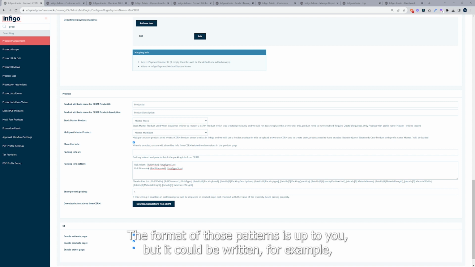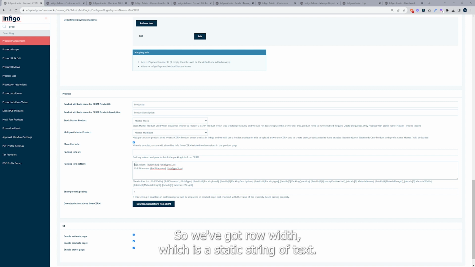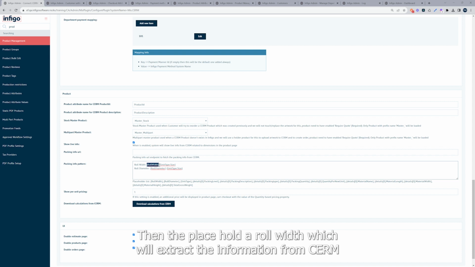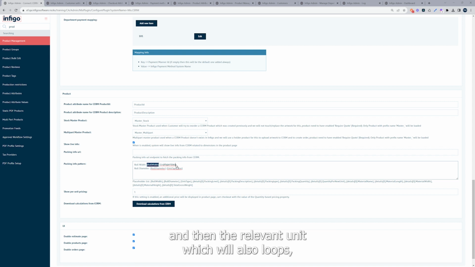The format of those patterns is up to you, but it could be written, for example, as we can see here. So we've got roll width, which is a static string of text, then the placeholder roll width, which will extract the information from CERM, and then the relevant unit, which will also bring that information from CERM. Now, the placeholders which need to be made available to Infigo are listed below.